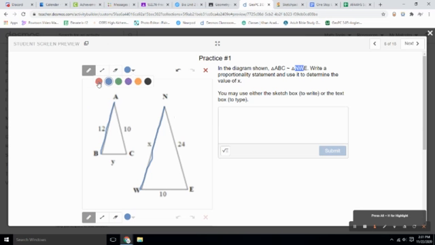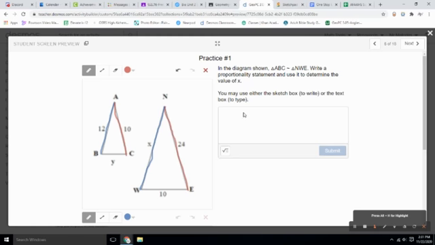Secondly, I need another side to have something to compare it to. So how about we use the sides that have numbers? Okay, so AC, what is AC proportional to? So that would be the first and the third letter. That would be equivalent to or similar to the N and the E, which is the first and the third. So that would be this side.